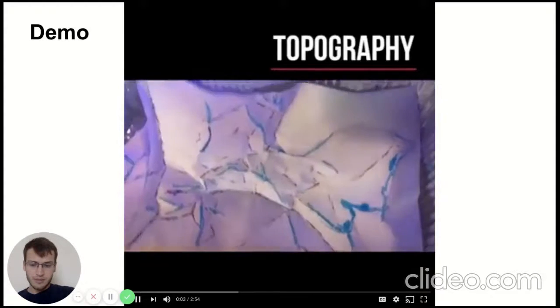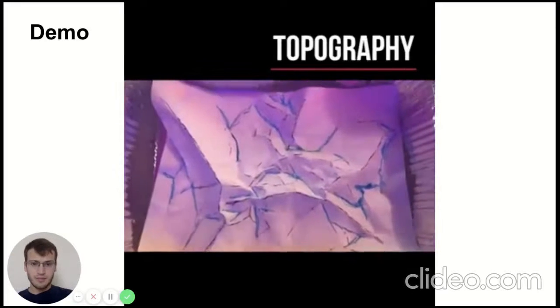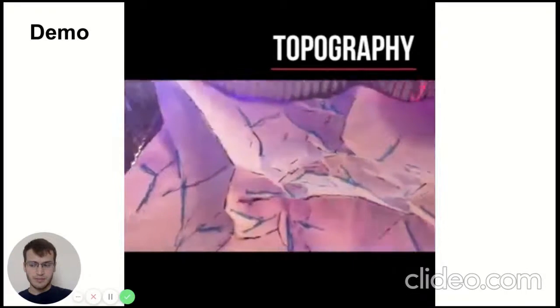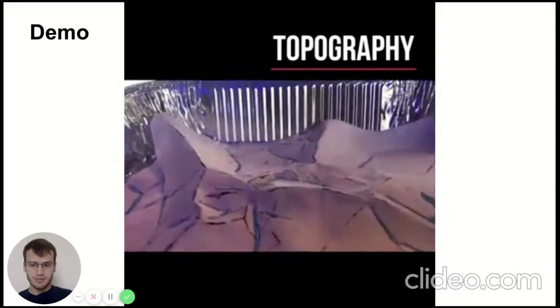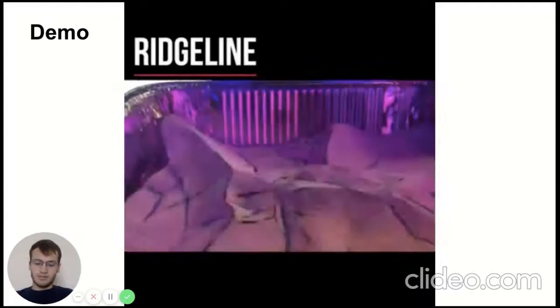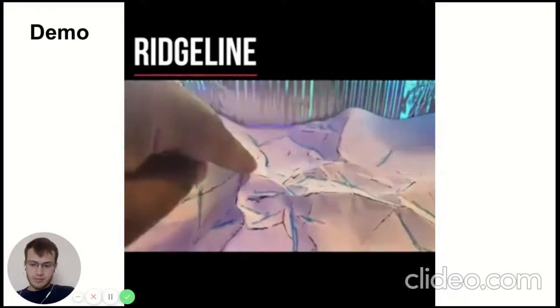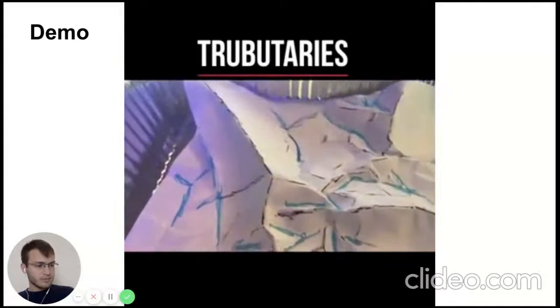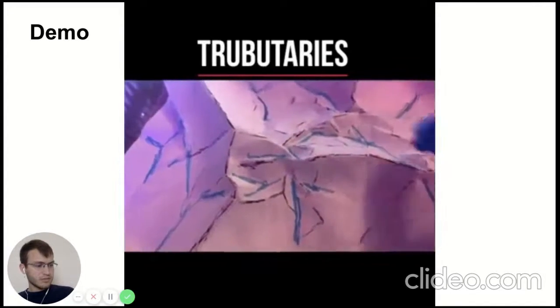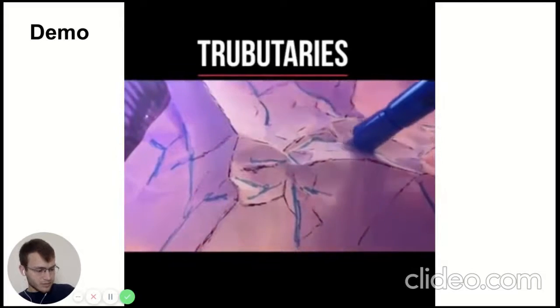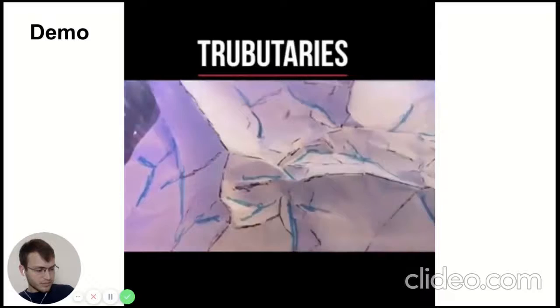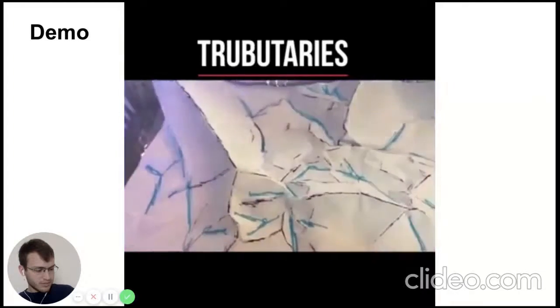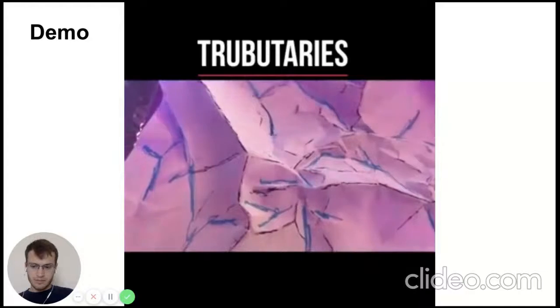So I just did my model. From the top, it looks like this. And from the side, you can see all of the terrain. You can see the topography better. Wherever the lines are raised, when I crush my paper, I mark a black line, and wherever the lines are inside, like if there's a dent inside the fold, so that it's going inward, I put a blue marker over there to designate where I think the water will land.